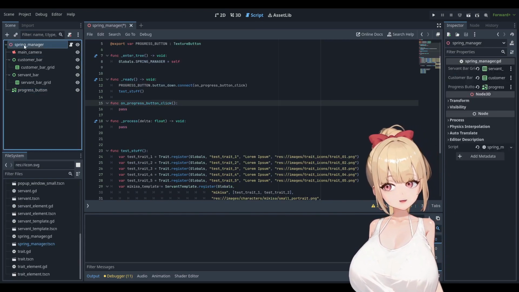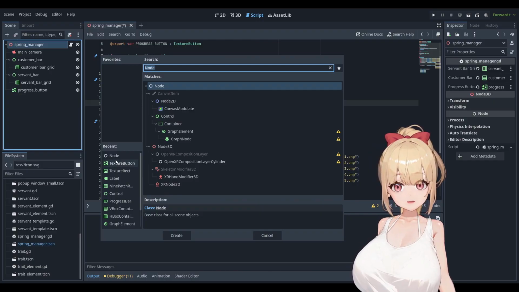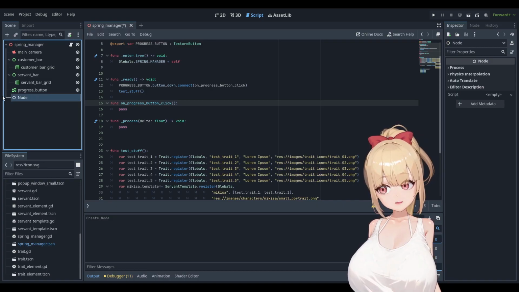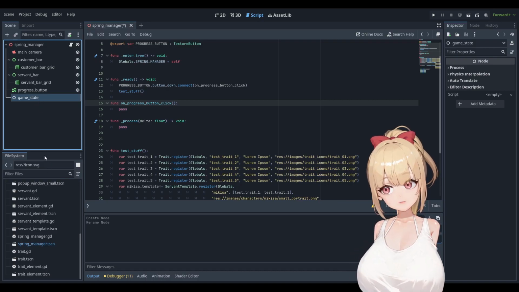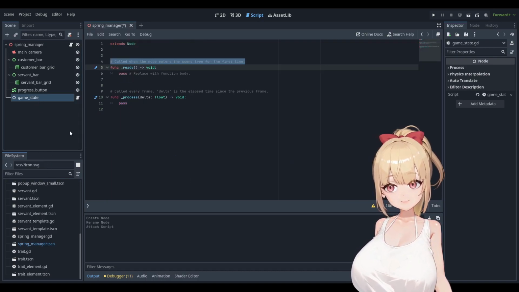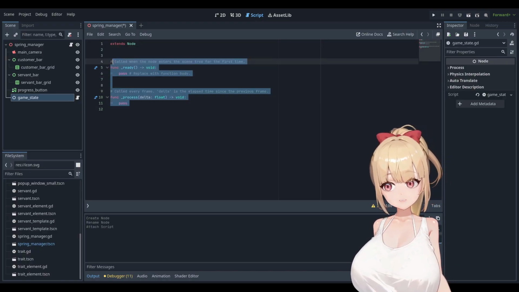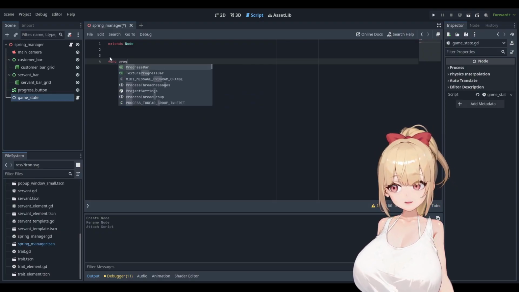For the sake of having a nice and clean structure, I don't want the main game logic in the Spring Manager root node, and instead I will add a new node that I will call GameState to hold the script that will manage the actual game progress. In that GameState script, the first thing we are going to add is a function that will manage the passing of in-game time.